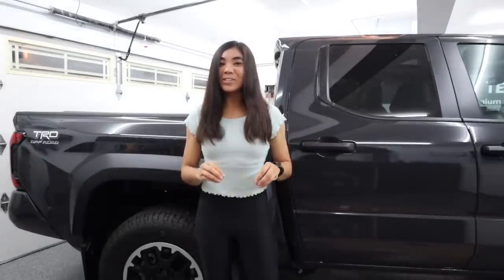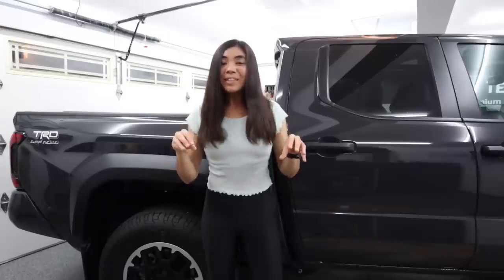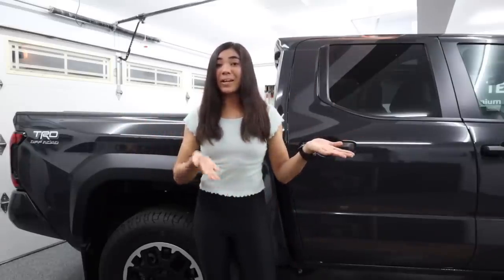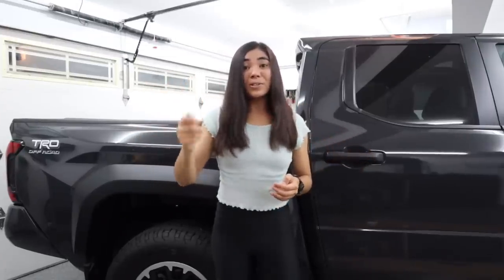But I still will say that I think Toyota's pricing strategy is a little bit interesting, because what has kind of happened right now is that when somebody thinks of the new Tacoma, regardless if it's a TRD Pro or not, they're going to have that $64,000 number just stuck in their head. And that unfortunately overshadows the rest of the fleet, which is probably, like, I'm just making this up, 95% of the sales volume. Many people aren't used to thinking of Tacoma and high prices in the same sentence, but it really seems like Toyota's trying to say, hey, you do get a lot more truck for the dollar you pay.